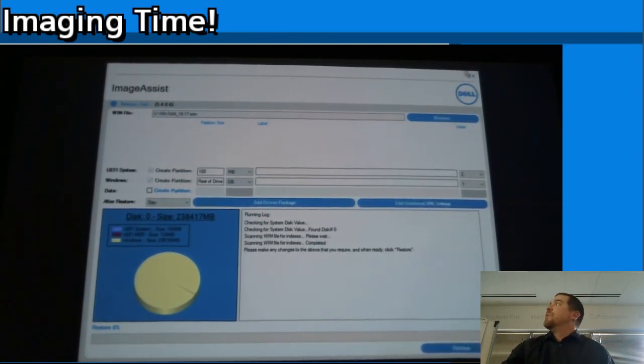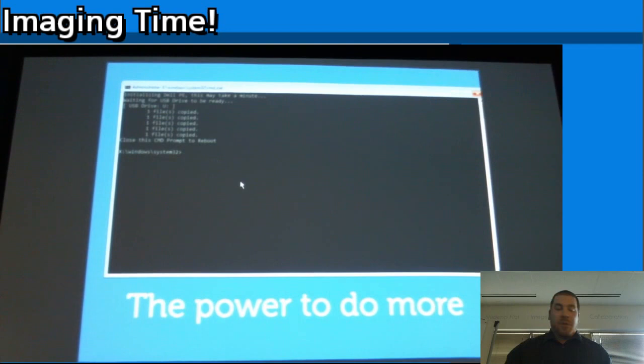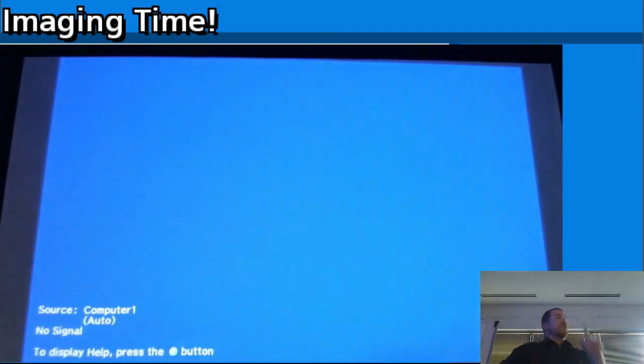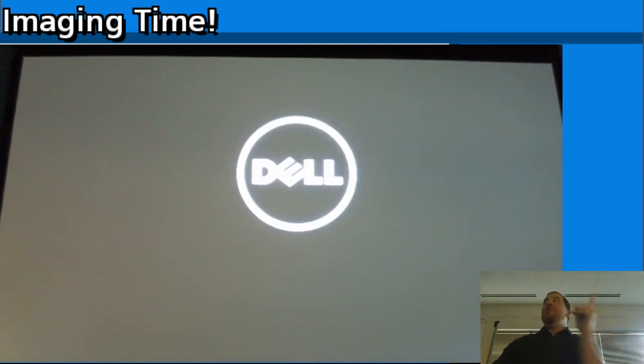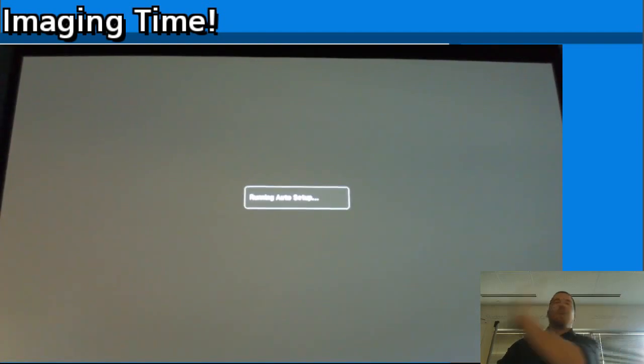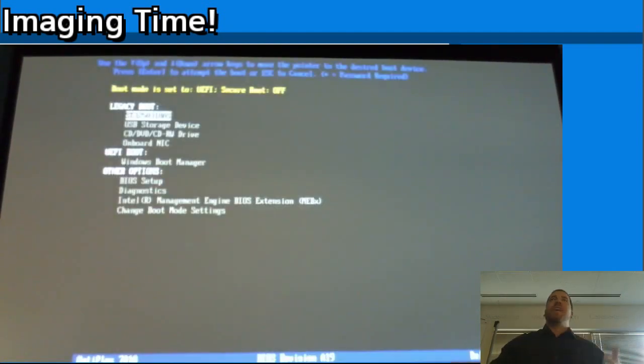So I'm going to cancel out of this. I'm going to show you one other step here that I actually just remembered right now. The other piece to this, I was talking about UEFI earlier. New machines that you're getting, that's all you have to do. A machine that comes from Dell today, a 70 series laptop, even maybe some of your 50 series laptops, brand new desktops, they're all going to come with these images on them. If you re-image any of those new machines, the process we went through, that's it, you're done. You don't have to do anything else.